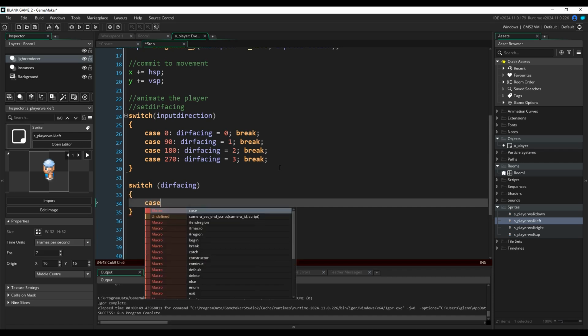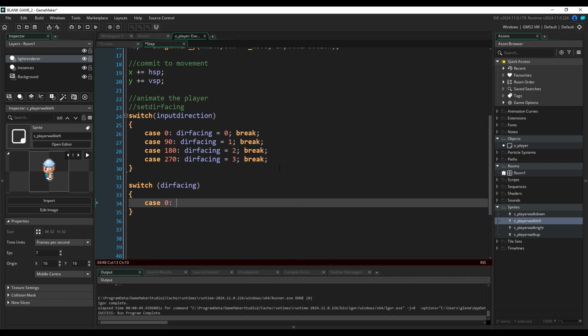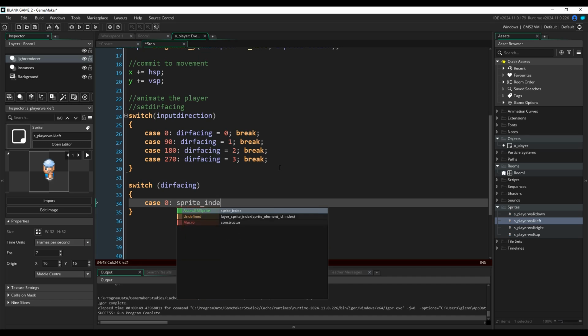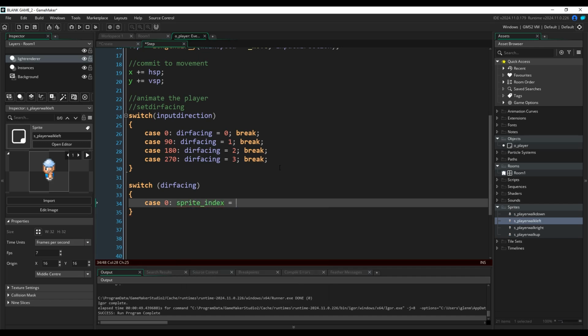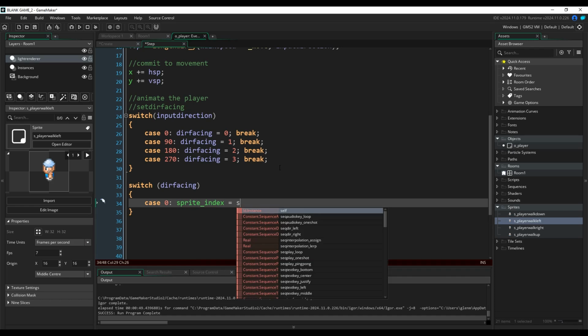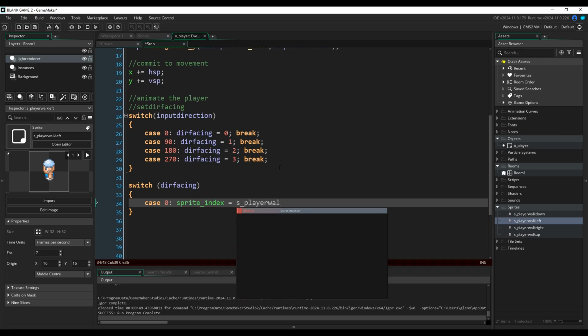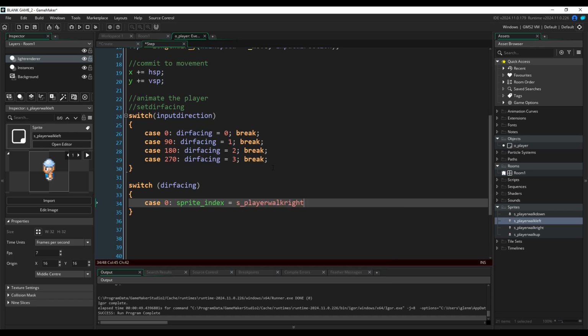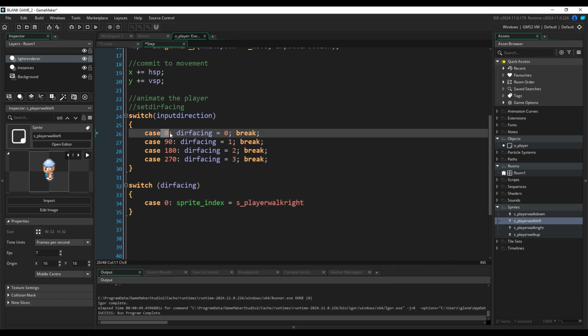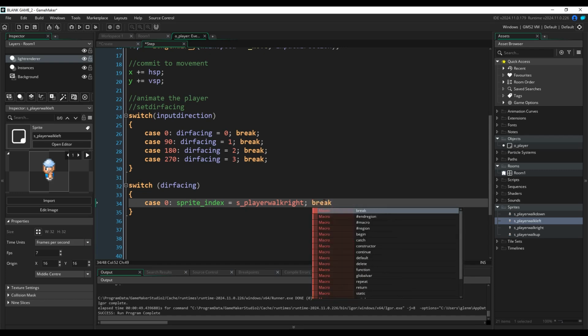I'm going to go case 0, sprite index equals S player walk right, because 0 degrees is to the right, and if input direction is 0 degrees, dire facing is 0 degrees. So if dire facing is zero, I know that I want to be moving to the right. Break.